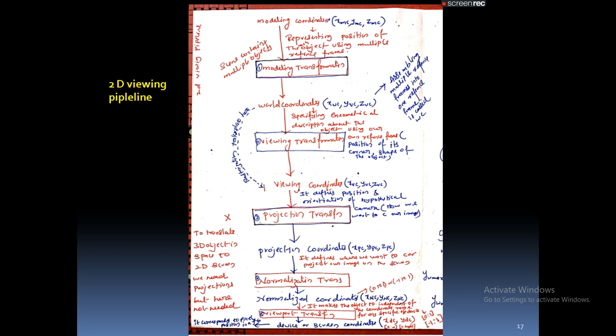The next type of window is called the viewport window. The viewport window defines where you want to display the created object that lies inside the clipping window on the screen of the monitor. So these are the two basic things we need whenever we are performing two-dimensional viewing. Thank you.